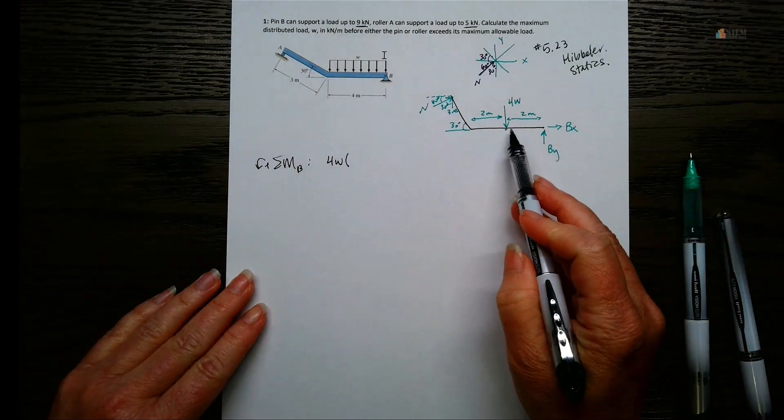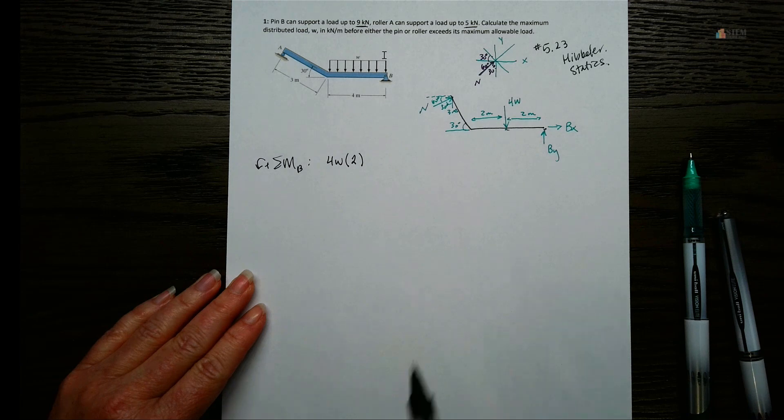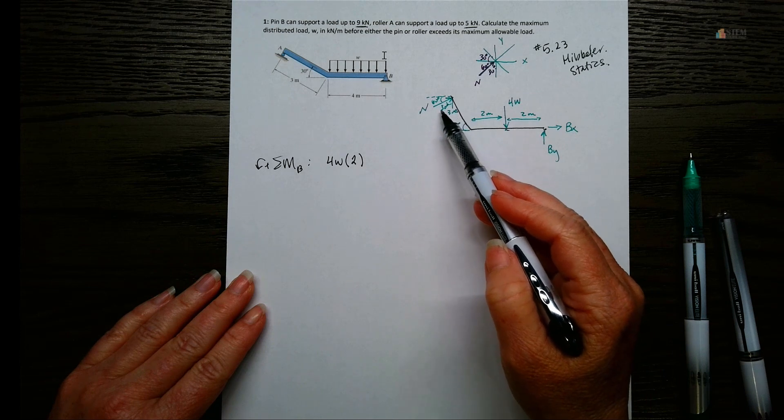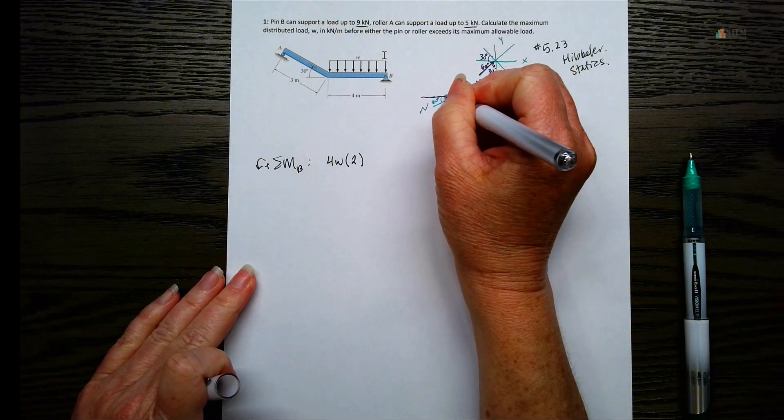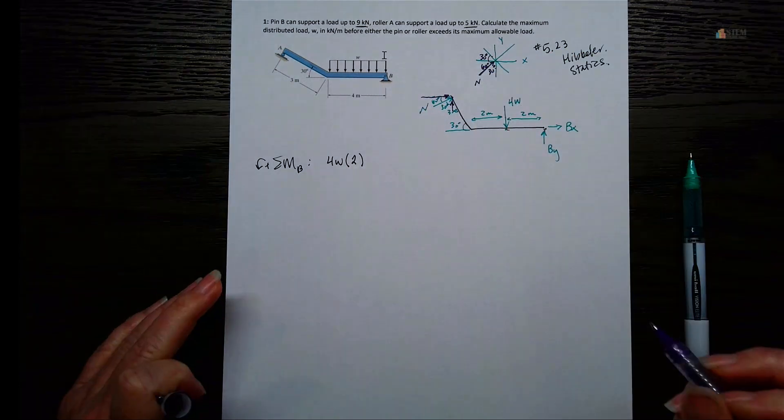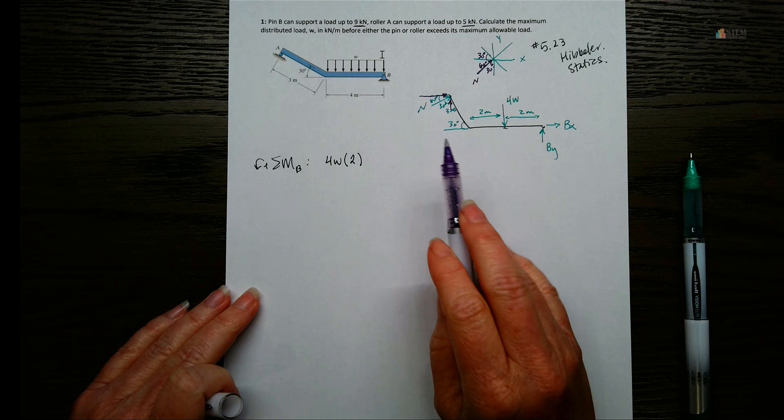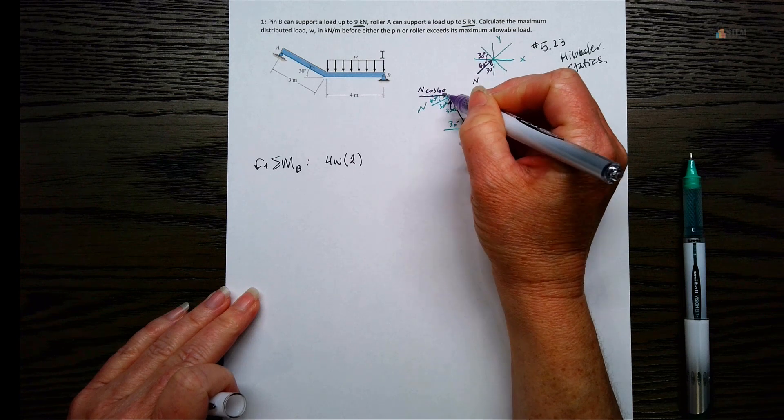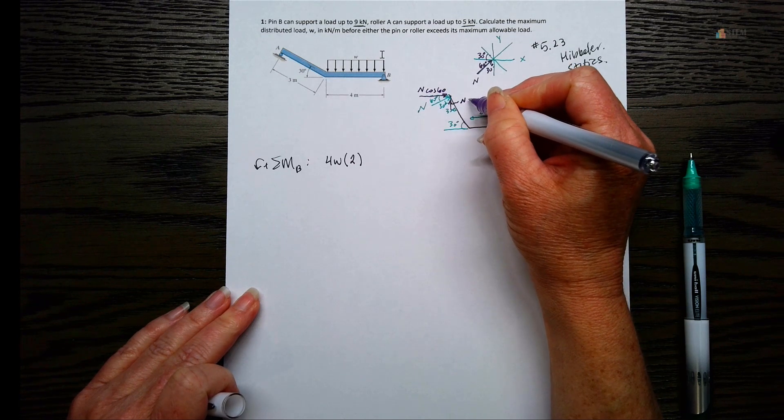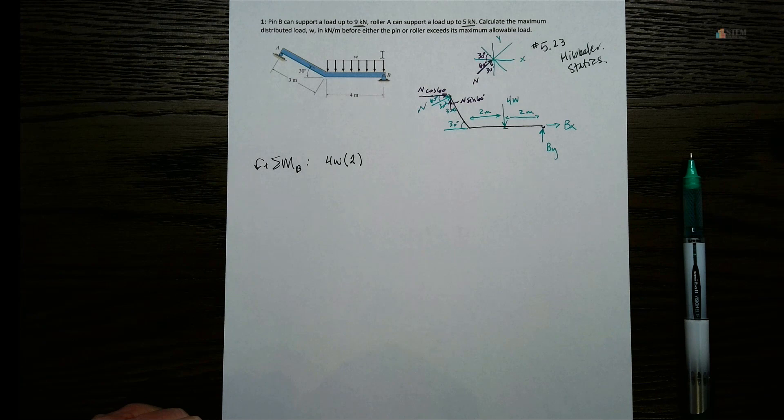So with this one, if I hold this fixed at B and I rotate it, it's going to be counterclockwise. So that's going to be a positive moment. And the distance from here to here is 2. 2 is that perpendicular distance. Now over here I've got N. N is at an angle and it's got components. So it's got this component here and then it's got a Y component there. Both of these are going to have moments relative to B. So we have to look at both of them. So this element up here, this X component, that's going to be N cosine 60. Because it's adjacent to 60. And this one right here would be N sine 60 or you could do cosine 30. It gives you the same thing.